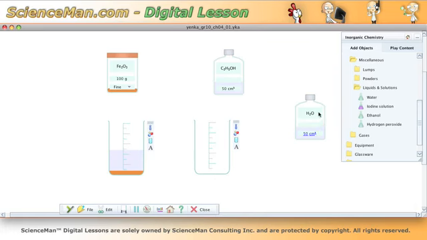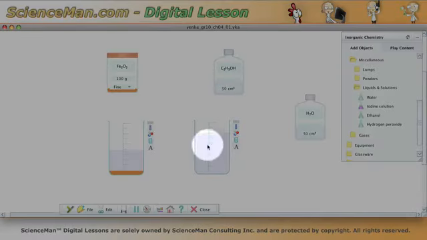Now I've also got some ethanol here, C2H5OH, and what I'll do is I'll add some more water to this beaker, and then I will add some ethanol. And as I add ethanol, I can see that my mixture looks completely the same throughout. I can't tell the different particles apart.